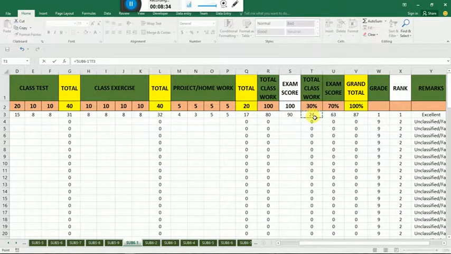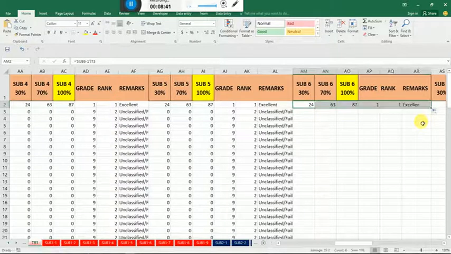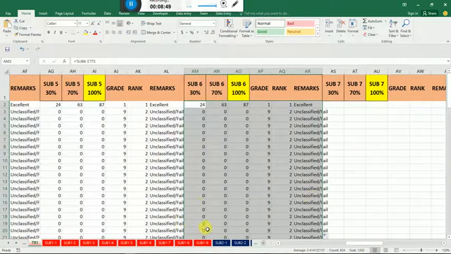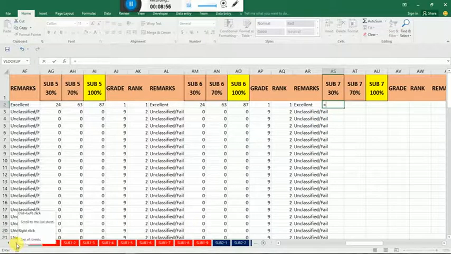Then I'll hit enter. Then you drag to where your remarks is. Then you do autofill. It takes a lot of time, but you have to take your time and do it. Then you come to sub 7-30 is equal to, then you locate sub 7-1.